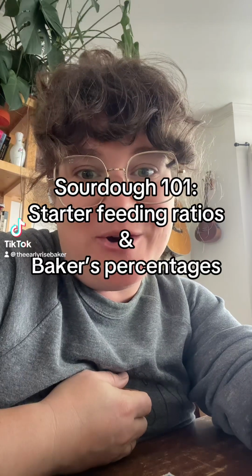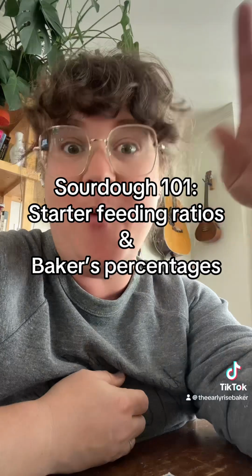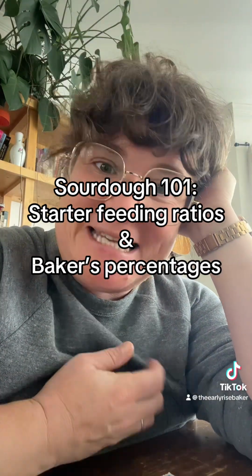Sourdough feeding ratios and baker's percentages. These are two of the things that people are the most confused about. So, feeding ratios. Essentially, the amount that you feed your sourdough starter is a tool for you to be able to control not only how the starter is going to be balanced, but when it is ready.